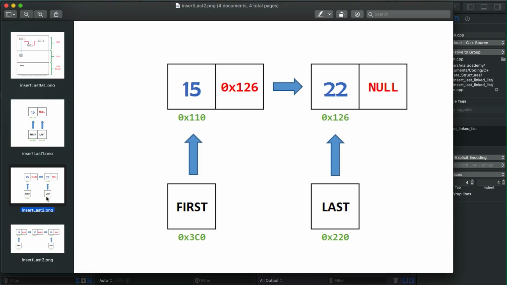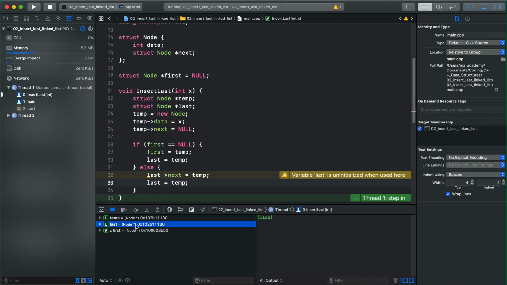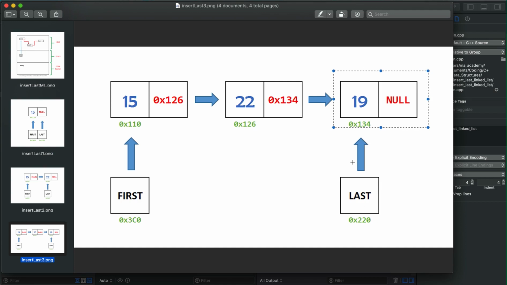So we changed its address. In here we can see that now it's pointing to the second one, and the last node is now pointing to this node, and its next is null, right? So in here we can see that it says last next is equal to null. So now we know that last is pointing to the correct node in here. This is how we know that we have reached the end of the linked list with the help of the null. Null means that we have reached the end of the linked list.